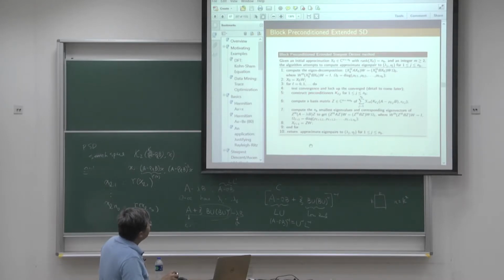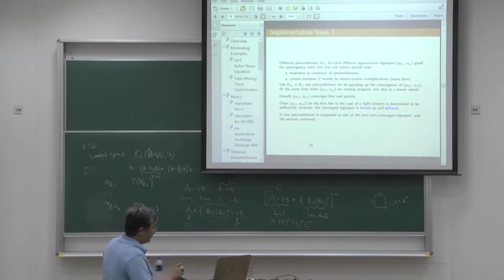The preconditioner, whether you're going to use one preconditioner or different ones, that's your decision, and you can make your choice depending on how difficult the preconditioner can be, how expensive it is. Then you have to compute the basis. Once you have a basis, do a projection. It has a smaller matrix, you compute the eigenvalue. And now in the end, you will have several approximations at one time.